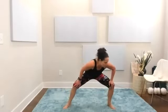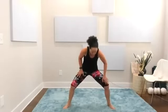Beautiful. Come into the center and just walk yourself back up. Give yourself a nice big shoulder roll. Now this next one I love. It's one that's going to really warm up again. This is going to be our curls and our scoops, but in a wider position.